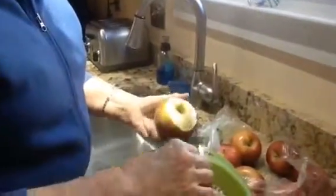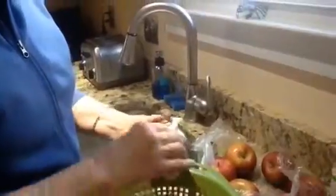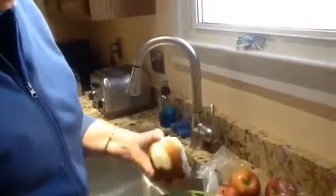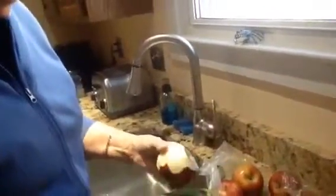There's lots of peelers in the world. This is my favorite. Papa doesn't like this one. He's a lefty like you are, Marcus, so I don't know, maybe it doesn't work as well for him, but I don't think it matters. It's just that I don't particularly like that style. Anyway, you have to peel them with something.